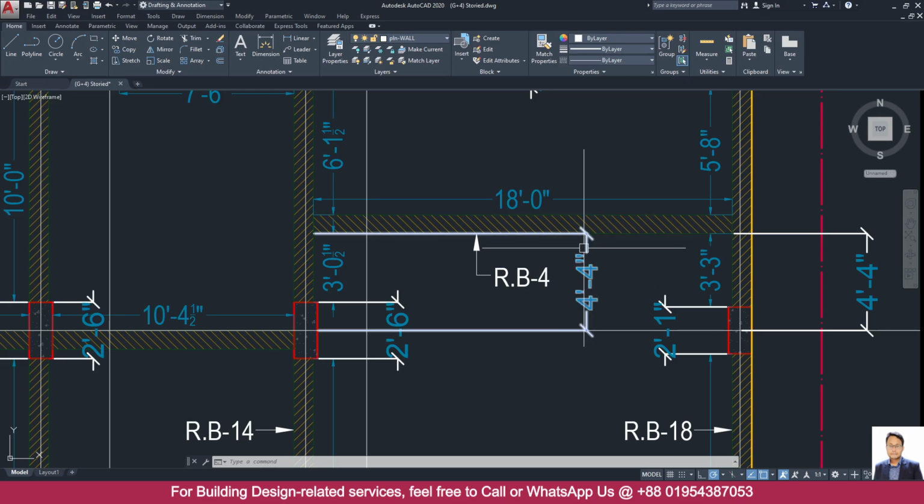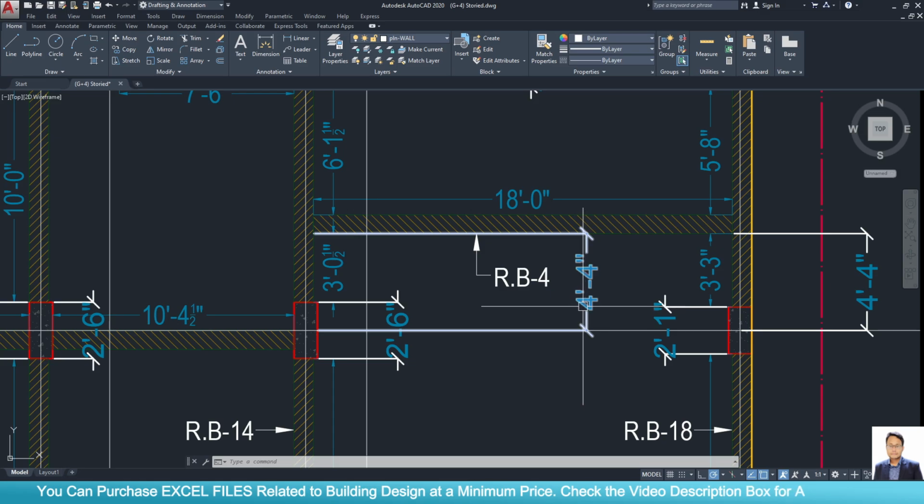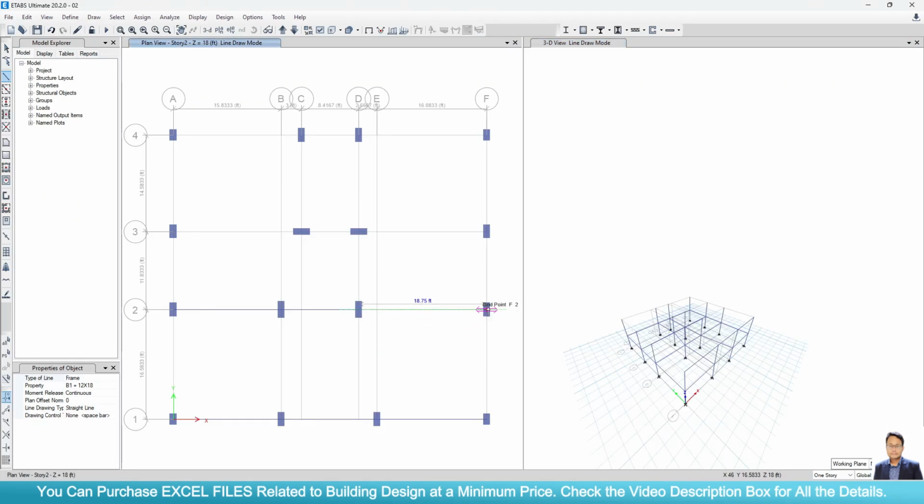Here we have a clear distance of 4 feet 4 inches. As we need the center to center distance, we are adding 6 inches plus 6 inches, that means 12 inches more. So here we will take 5 feet 4 inches. At first model this beam here.